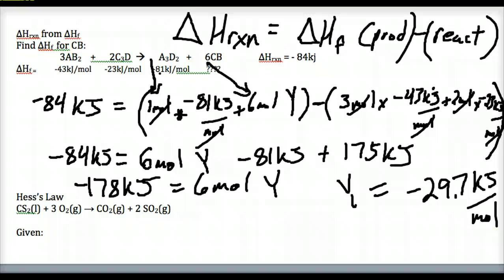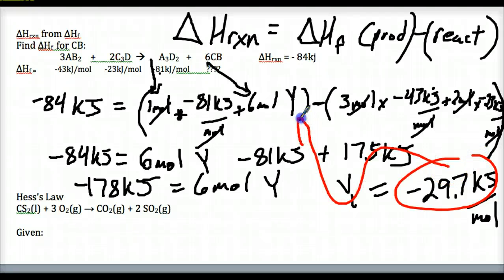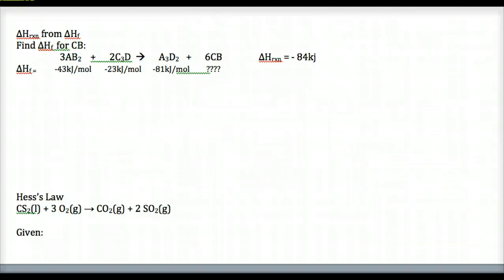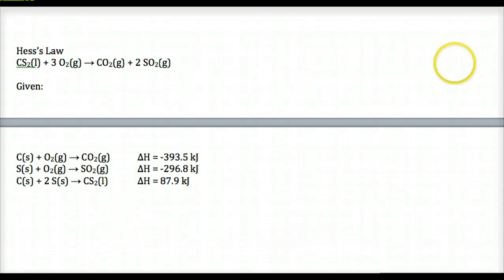Maybe it's right, maybe it's wrong. I can find out. If there's extra time, I'm going to take this value right here, and I'm going to plug it into there. And I'll run all these numbers through my calculator and see if they come out to be negative 84. It's a great check mechanism that's built in. You have to take advantage of those when you get them. I know a lot of us have a tendency to ignore those types of things, but it really can help save you some points.